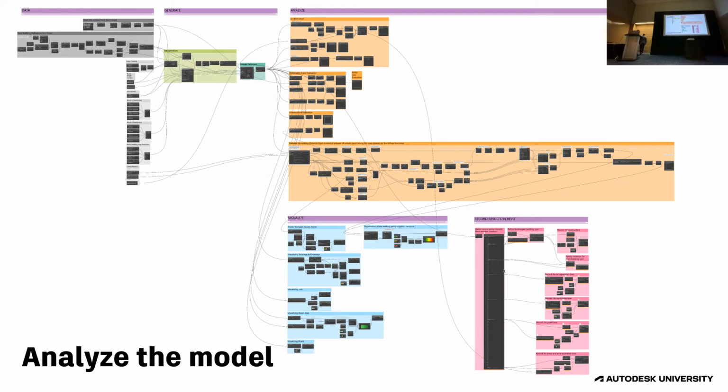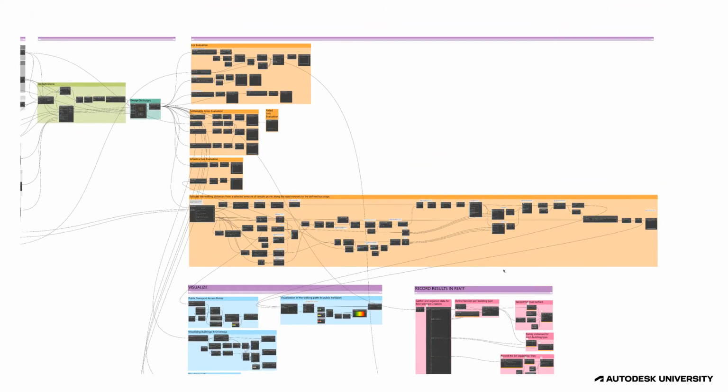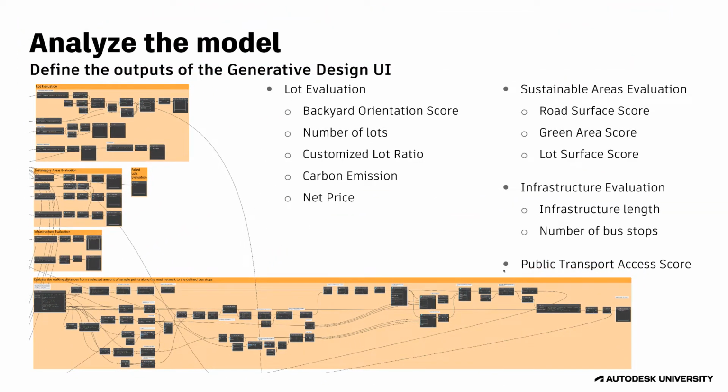Now, after you generate the model, you need to analyze it, because otherwise you cannot make any scoring system for your design. You cannot find out which one is our best design. And analyzing is actually the biggest portion of this script, because we want to analyze it for lots of things. The possibilities are endless. You can do whatever type of analysis as long as you can measure it. So the idea is that you end up with a score, a number, which could be 0, 1, or it could be 500, whatever.